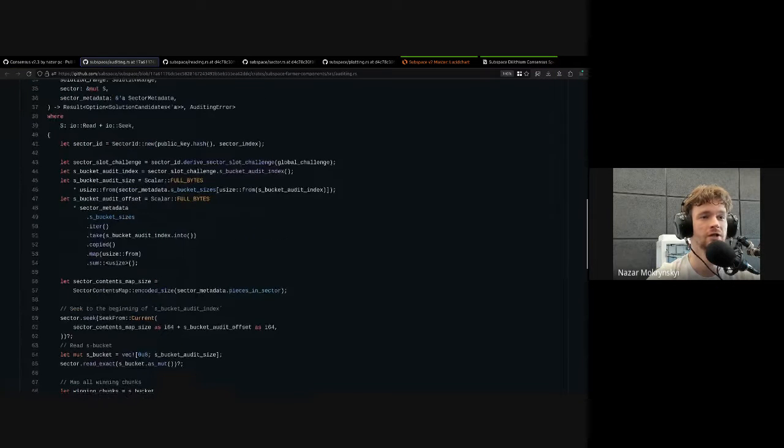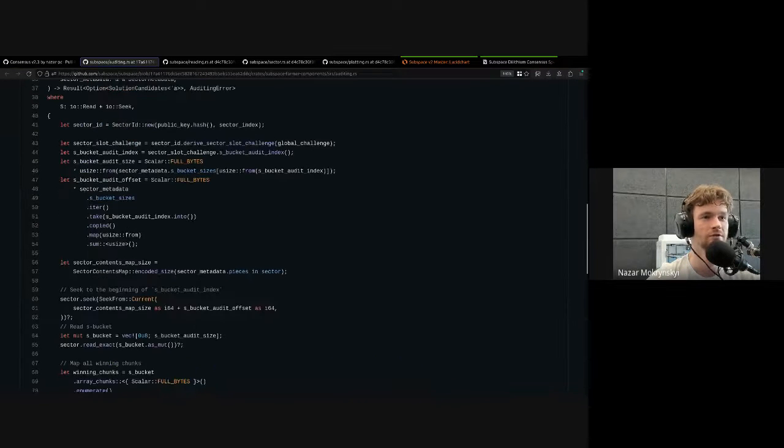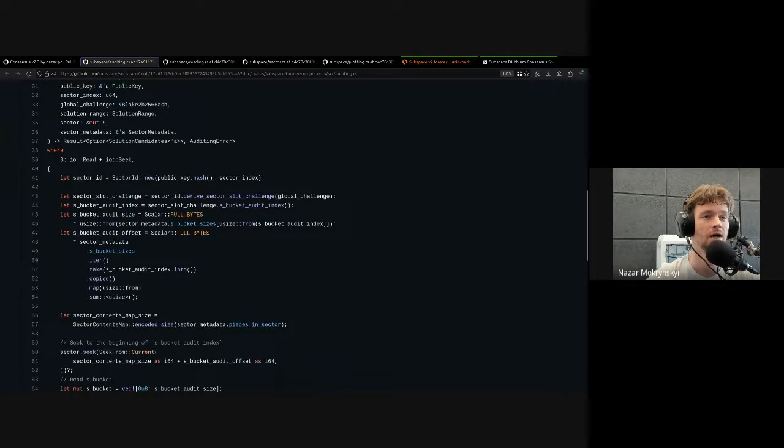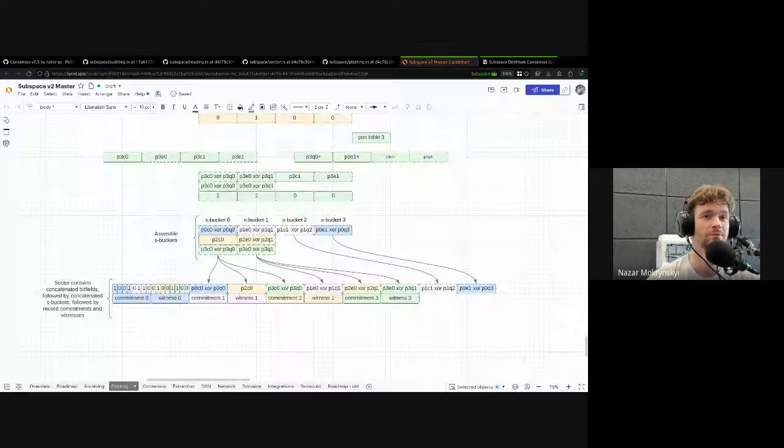And auditing is really simple. There are 100 lines of code here. Basically, for every sector, for every public key plus index, we derive the sector ID. We derive a challenge, and then we derive which S bucket, one of those columns, is actually eligible for auditing.